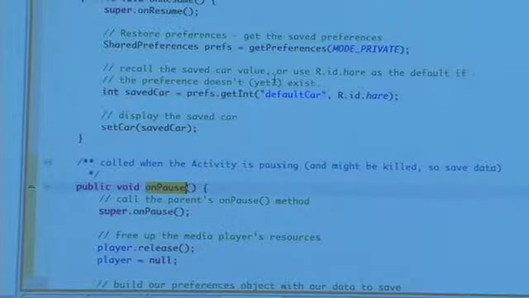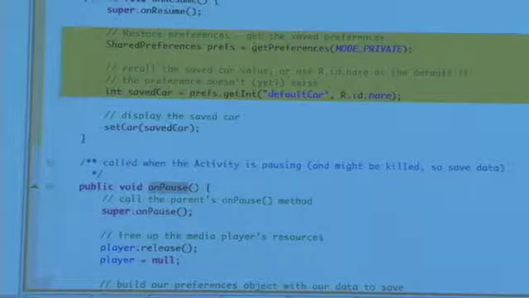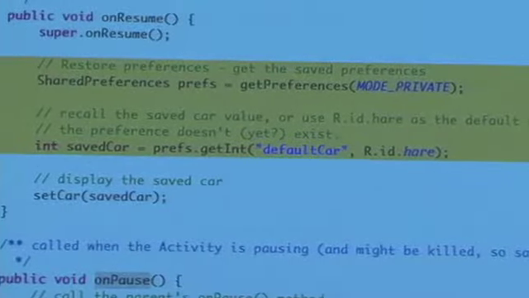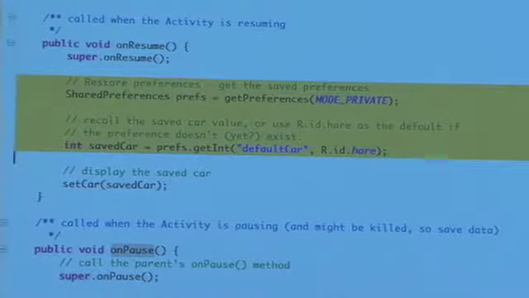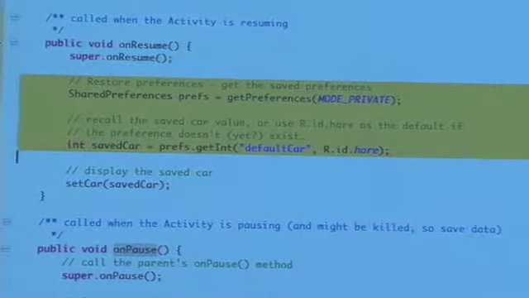Why are we fetching the preferences? And just assume for a moment that what I'm doing here is exactly that. I'm just fetching the preferences from the shared preferences object. Why am I doing this in onResume rather than in onCreate? I mean, it totally makes sense to do this in onCreate, right? In some ways, because that's when this activity is being created.